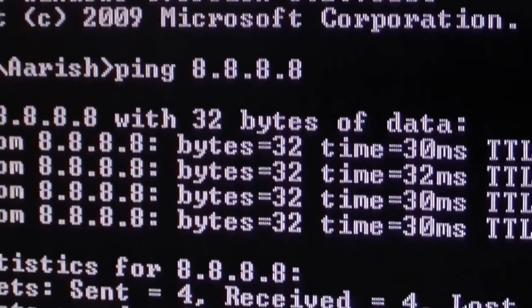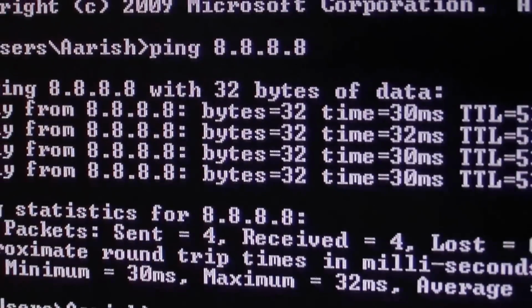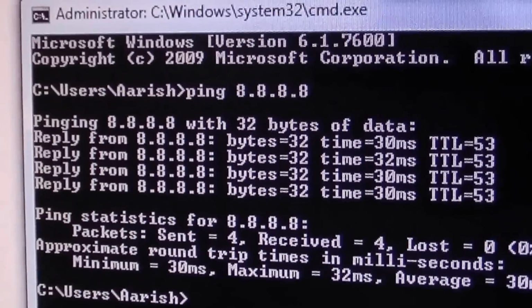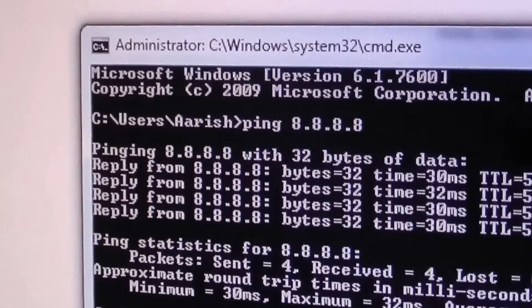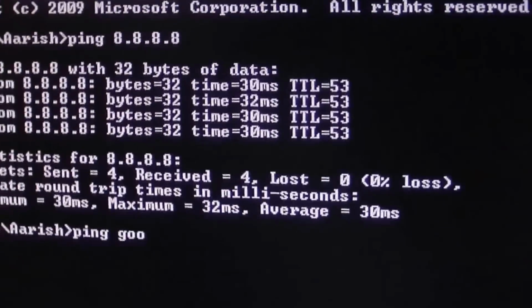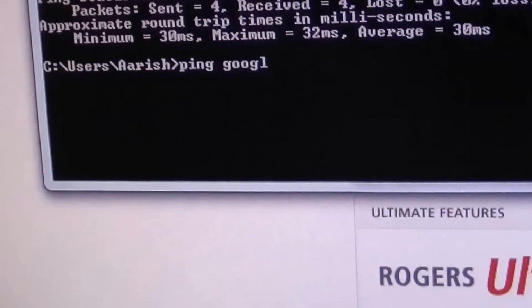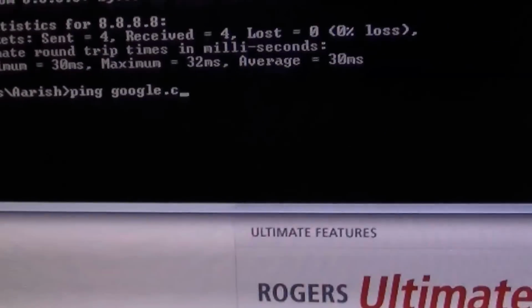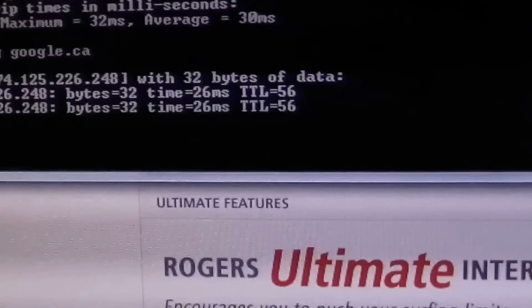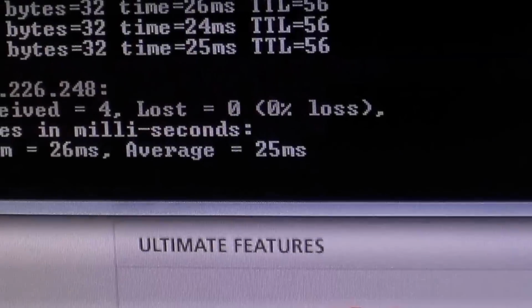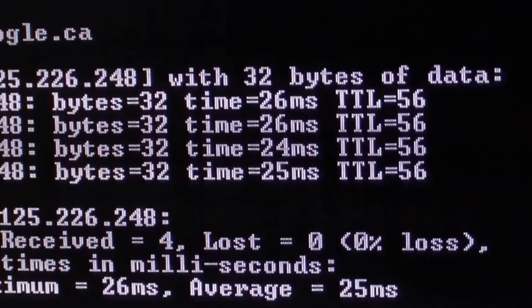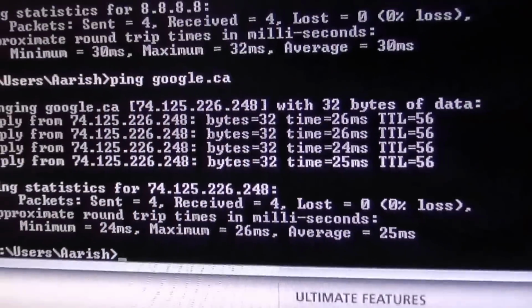Ping to 8.8.8.8. Let's ping Google.ca. Again, that is perfect. Perfect.